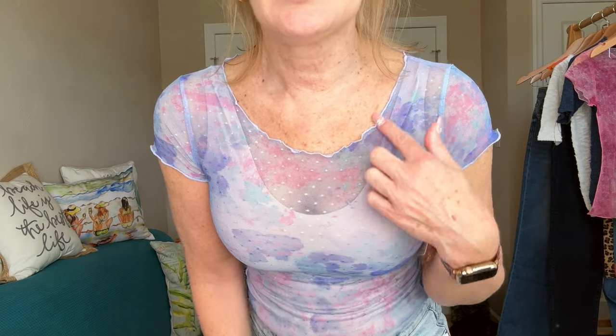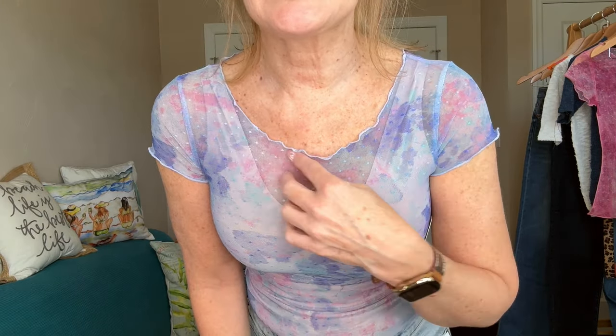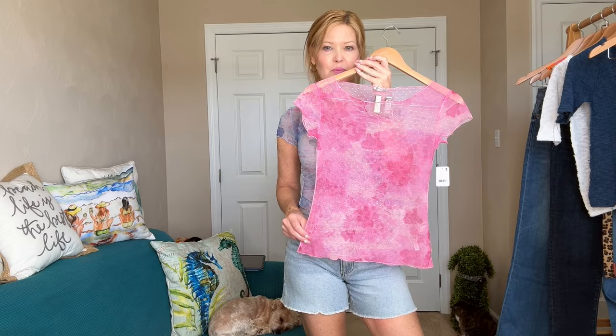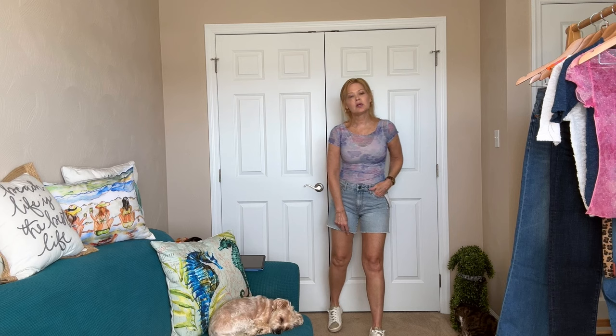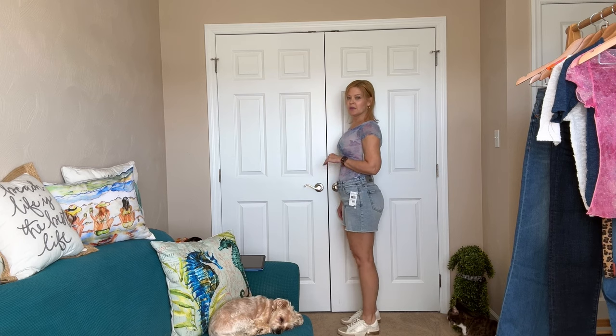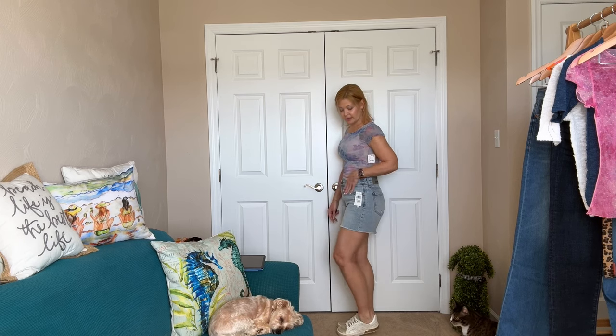This top is very comfortable — I am wearing it extra small. I loved the scalloped-type neckline; it has just a little cap sleeve and is easy to tuck in. You could also wear it out. It's not very long and comes in other colors. I also have the pink — you can tell it hits right below the waistband of your shorts. The shorts are super fun cutoffs with a nice longer inseam length.